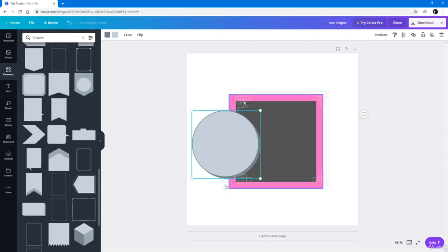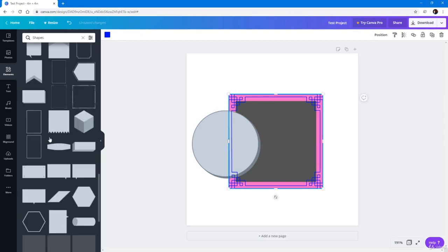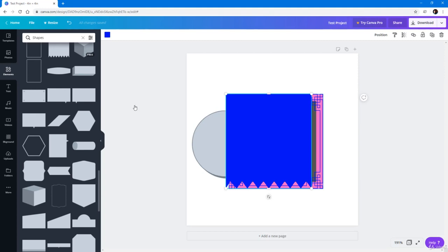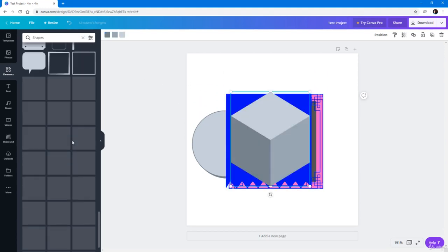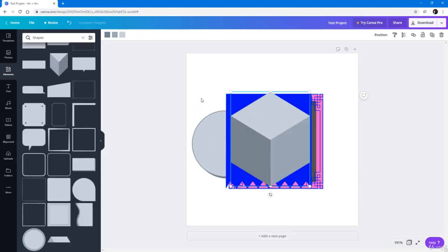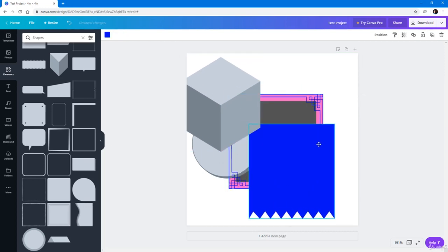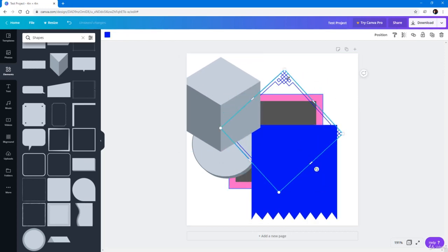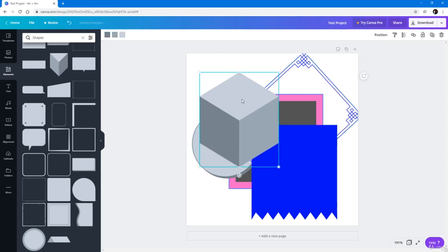So you can bring in a shape of a frame over here as well, something like a decoration, and then you can use multiple shapes over here to create a new design as well. So as you can see, you can just bring in the shape and start working around with it and dragging it around. You can resize it, you can rotate it around to work around with the shapes and design what you want to.